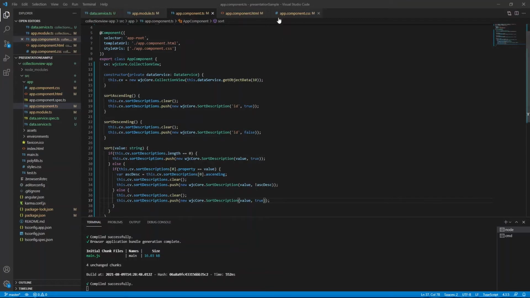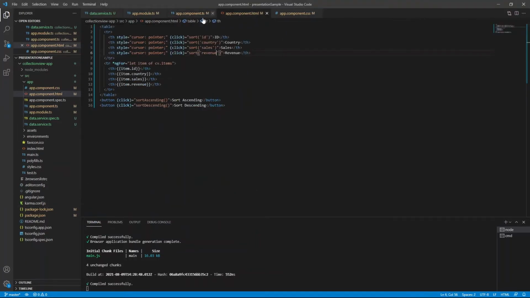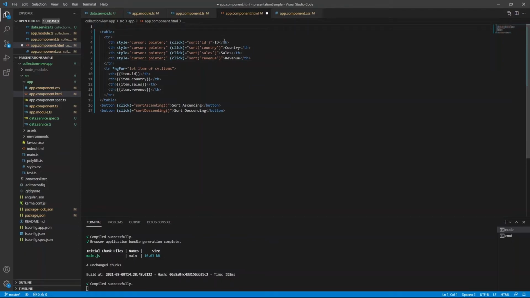So the first thing we're going to do is, inside of our app.component.html file, implement our input control here. So the first thing is we'll just put a label, and we're going to use that to label our input. So that'll be country filter.